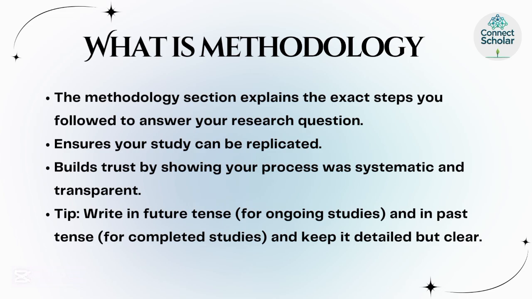Here's a tip. You have to write your methodology in future tense if your study is still going on, which means if you're still on the synopsis writing step. And you have to write your methodology in past tense if your study has completed, which means you collected the data, you analyzed the data, and you have results, discussion, conclusion, and all the remaining parts of your paper, and it's ready to be published in a journal.